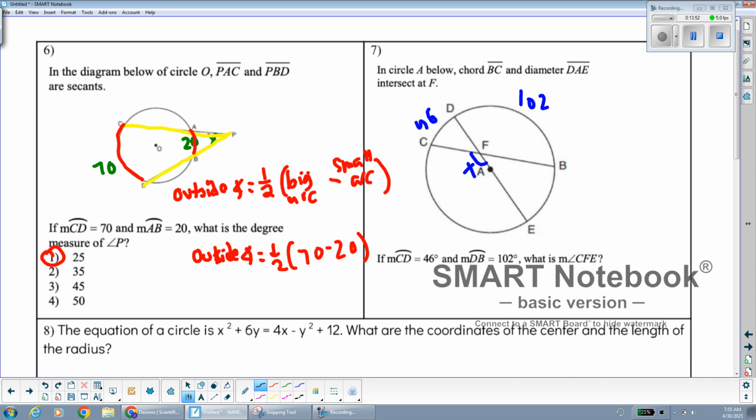So when you're talking about arcs and angles with inside segments, you're going to use a very similar theorem to the arcs and angles with outside angles, except instead of half the difference, it's going to be half the sum of the arcs. So I'll just call it vertical angle, because that's what's created by the intersecting chords, equals half arc 1 plus arc 2. Sorry for the mess there on the screen. So let's see what I can do here.